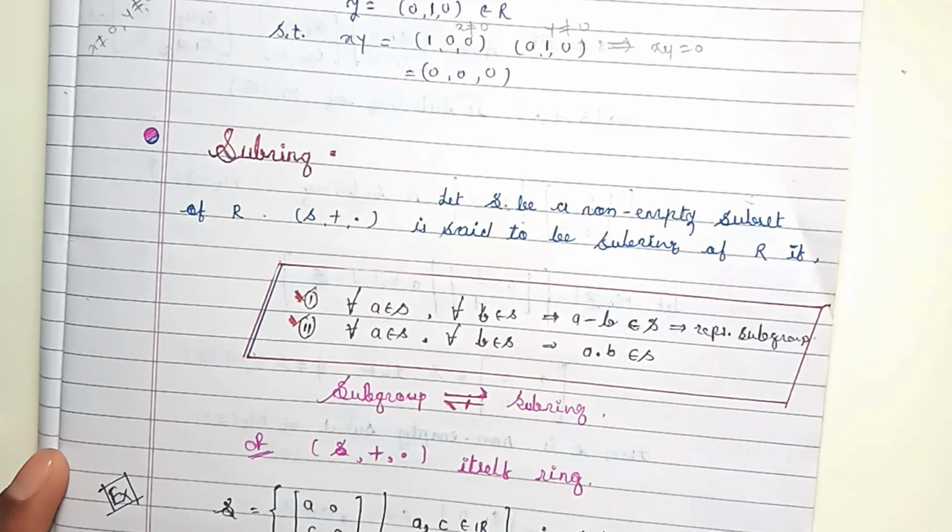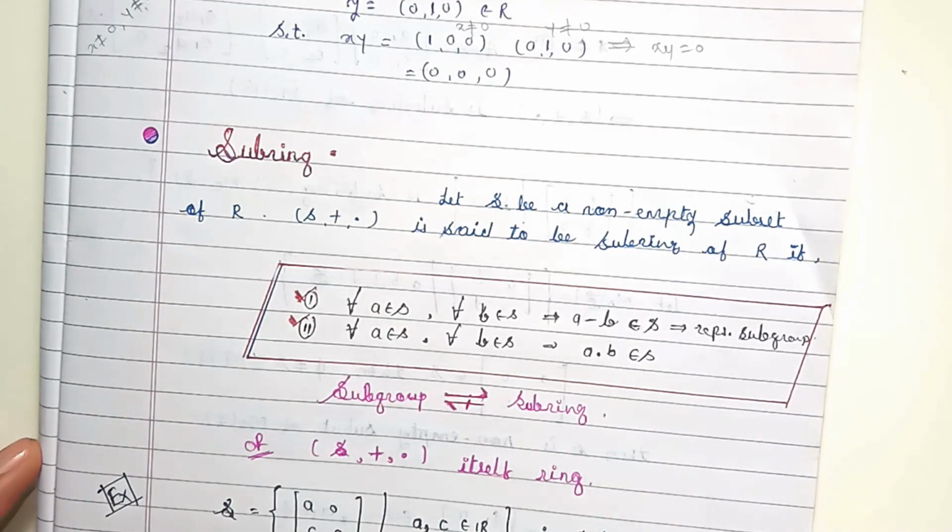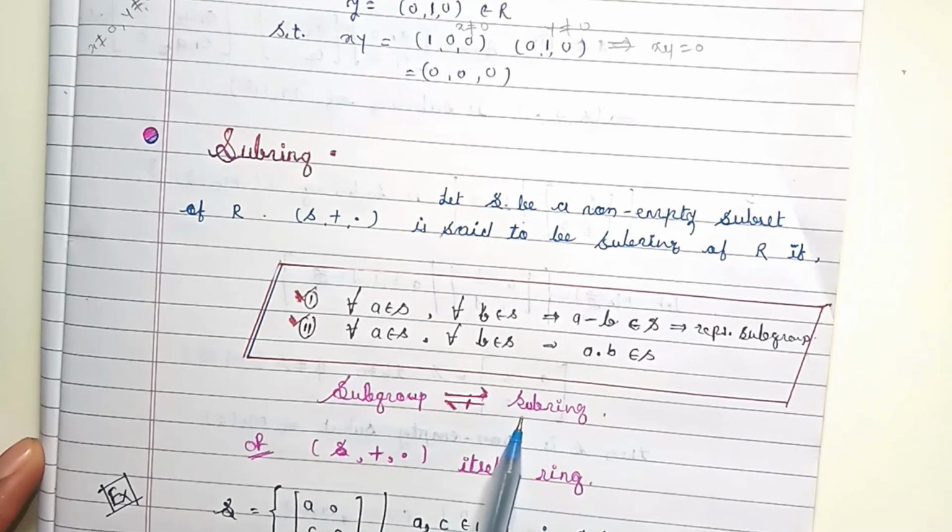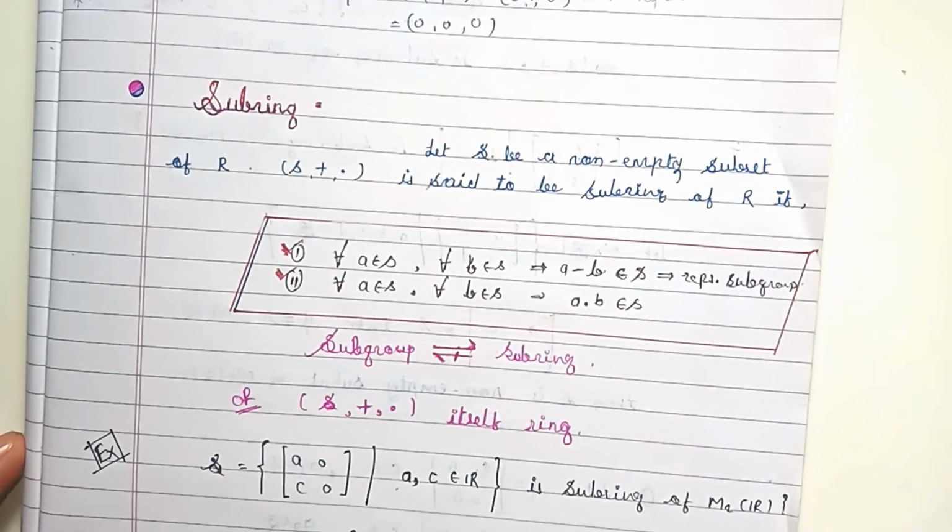We know that every subgroup is a subring, but every subring need not be a subgroup. There are some counterexamples too, but first, try to understand some examples using our definition, then we'll go for counterexamples that prove the property I highlighted: every subring need not be a subgroup. And R under addition and dot is the ring itself. So let's get started with today's example.